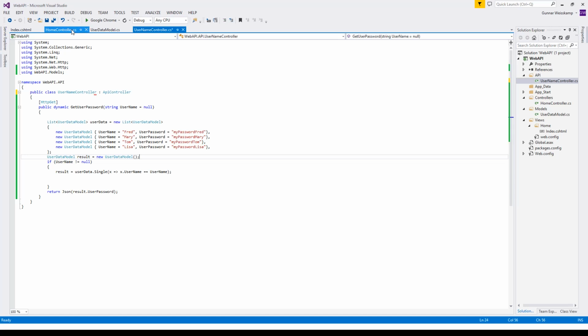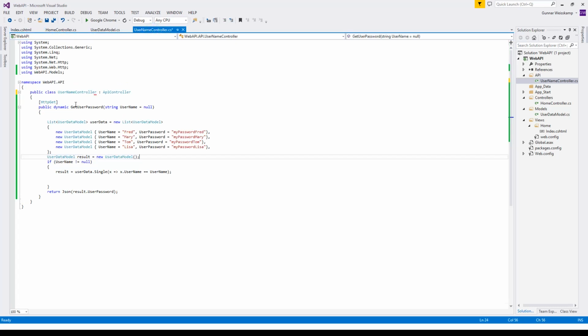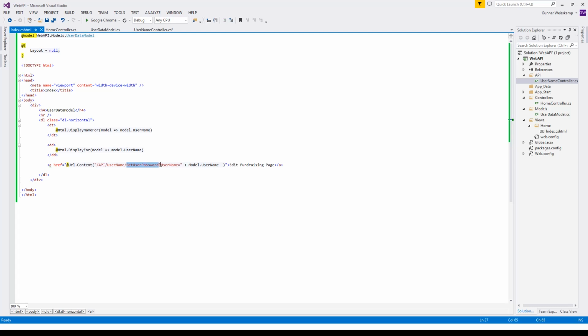So going back into view, this folder, when we click on it, we'll call into here, calling this controller here, calling this function, which also lives in the web API controller here, which is this. So a lot of the magic happens by this simple link here. Obviously we're passing a username as well, which is going to be provided by our model there.